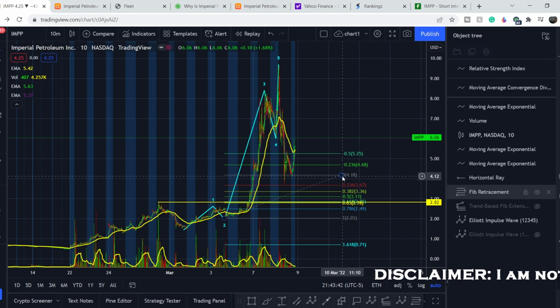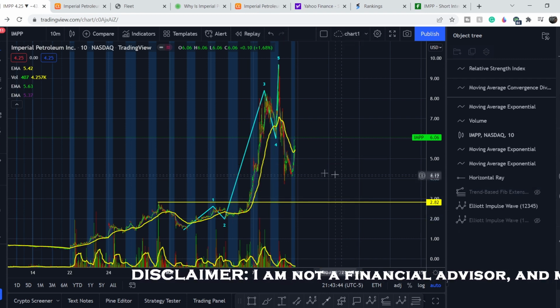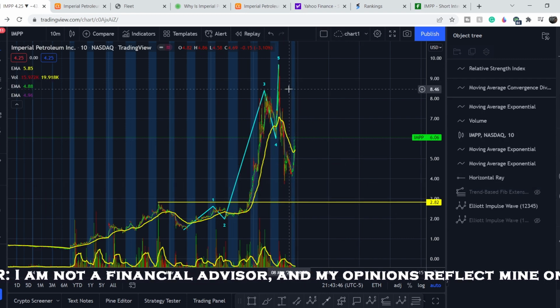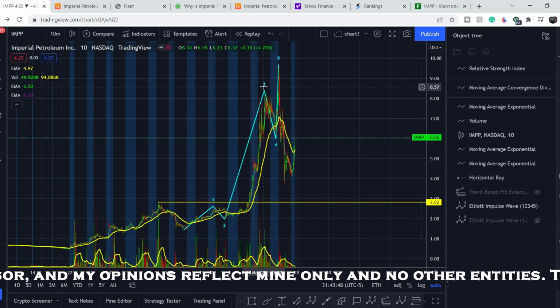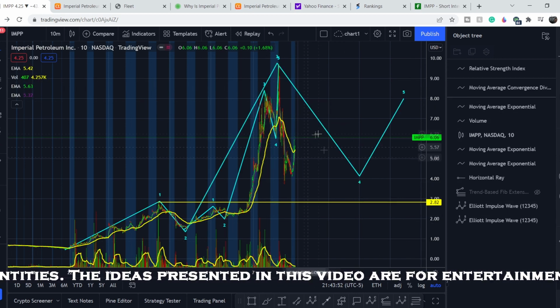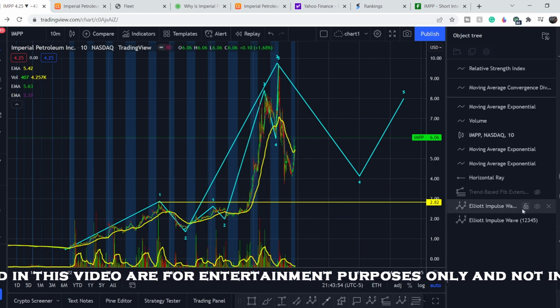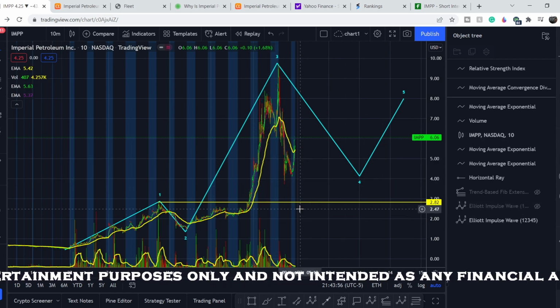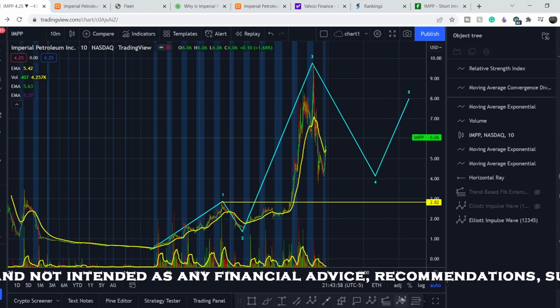So guys, we don't need this tool anymore, and I have to say that we completed all 5 wave structure in the internal third wave, and that's why we can rely on a bigger scale on this movement. And let me turn off this tool and let me show you some interesting detail.